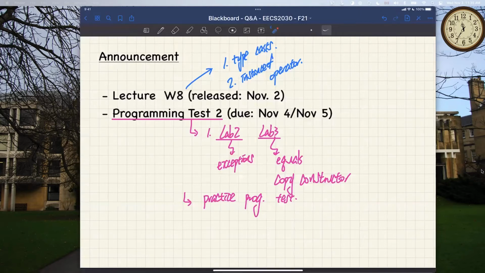For your written test number 2, I'll release it either today or tomorrow. And as I said in the earlier announcement yesterday, I will also release your programming test 1 and several labs' marks. You need a special link to get access to them. I'll reach out to you by the end of Friday. You will get all of them by the end of Friday.